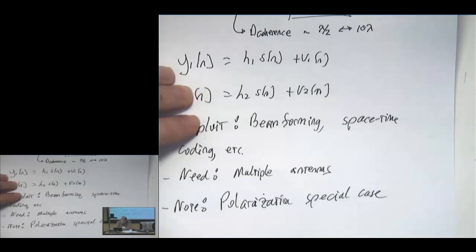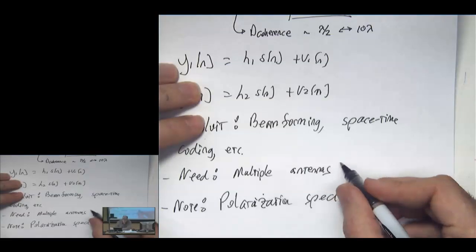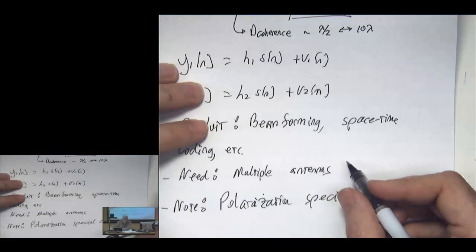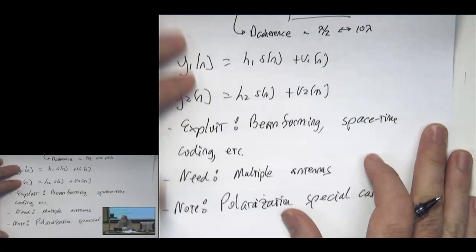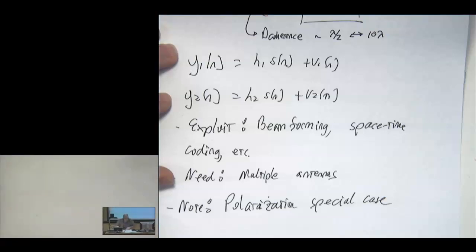To give you some ideas of numbers, 802.11, actually even ABG, had 2 antennas, in access points and in devices. N has 2 or 3, sometimes 4. Cellular, most of your cell phones will have 1 or 2 antennas. The base stations have usually 4, 4 being 2 dual pole antennas, and they're going to 8. So these are the numbers that you'll see, on the order of 2 through 8. Now, in some of the research that we're doing, we're looking at hundreds of antennas, but what's deployed right now, on the order of a billion units around the world, is typically 2, sometimes 3 or 4. All right, so that's the diversity concept.